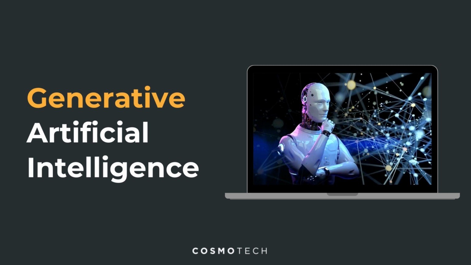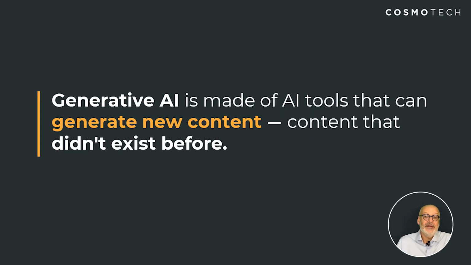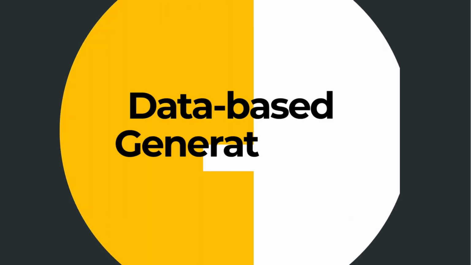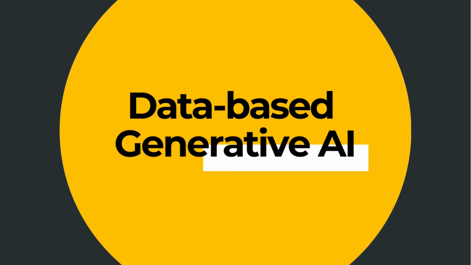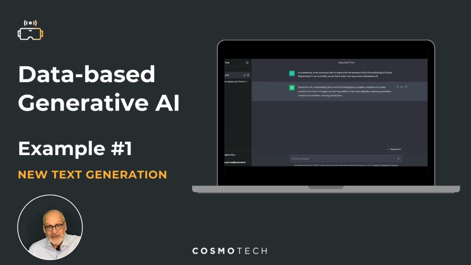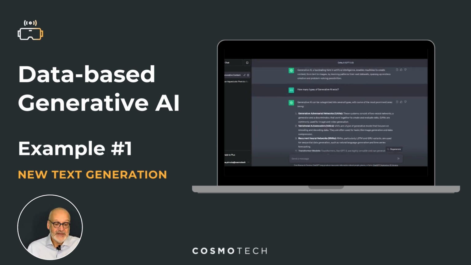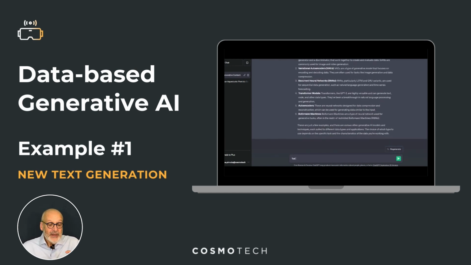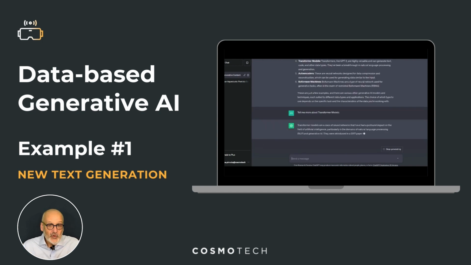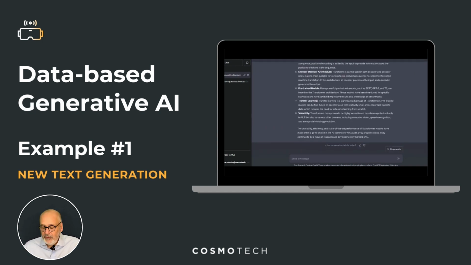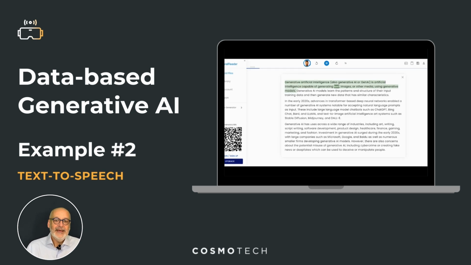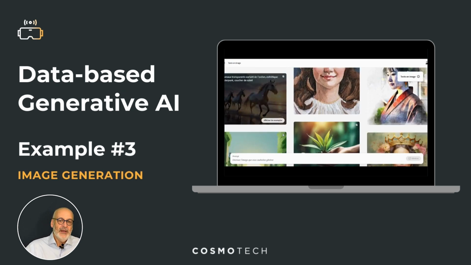Well, first, what is generative AI? What is, for example, ChatGPT? Well, generative AI, it's tools, AI tools, that are able to generate new things that didn't exist before. So, of course, the example you have is ChatGPT. You ask a question, you put a text, and it gives you the answer. So it generates a new text, a text that didn't exist before. And you have these kind of tools. It works very well for text, but also for audio. You probably have seen image created with these kind of tools, or even code.